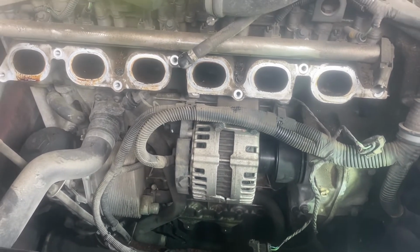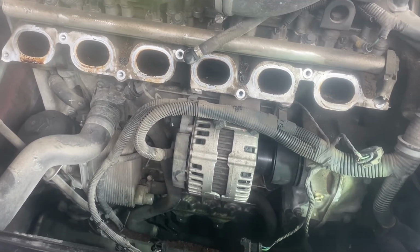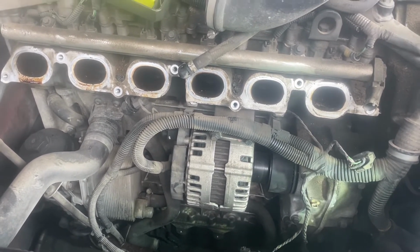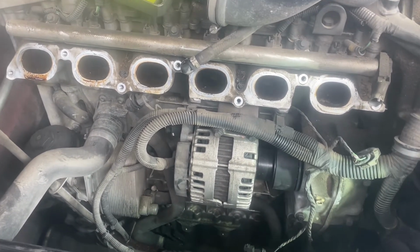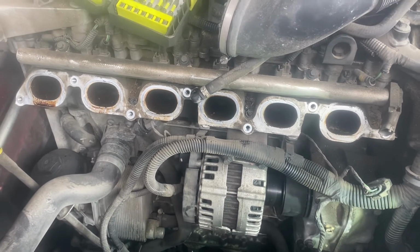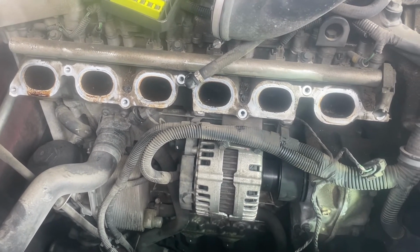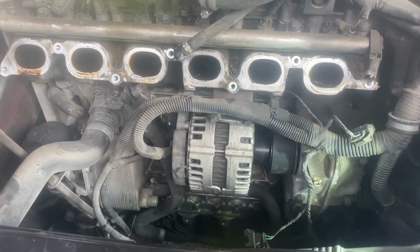Again, this is Brother Josh, and for me, if it is possible, rather than just doing the bolt, maybe it's time for you to change your alternator. You can get that alternator from your local parts store or online. They are reasonably cheap. I don't know what cheap is, but sometimes it is affordable.